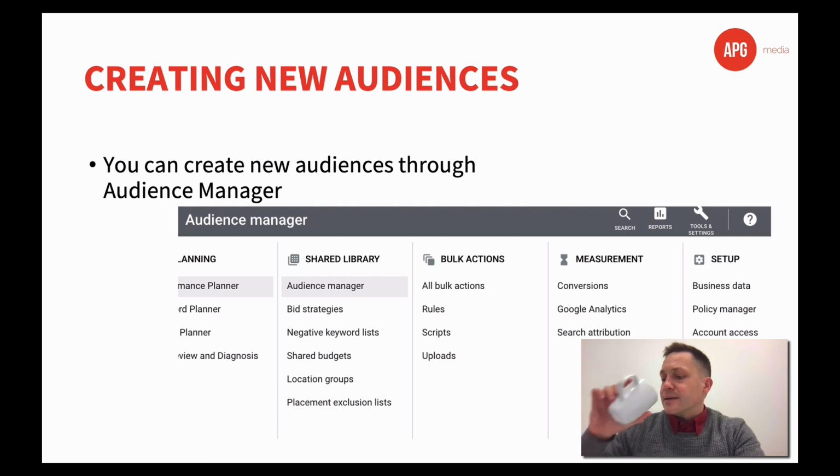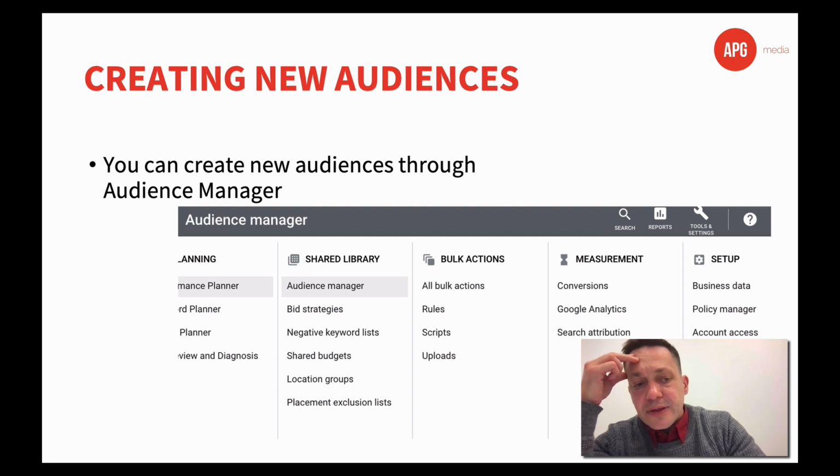Next is the thing that you can also go to the Google Tools section, Shared Library and Audience Manager section, and you can create new audiences through Audience Manager.